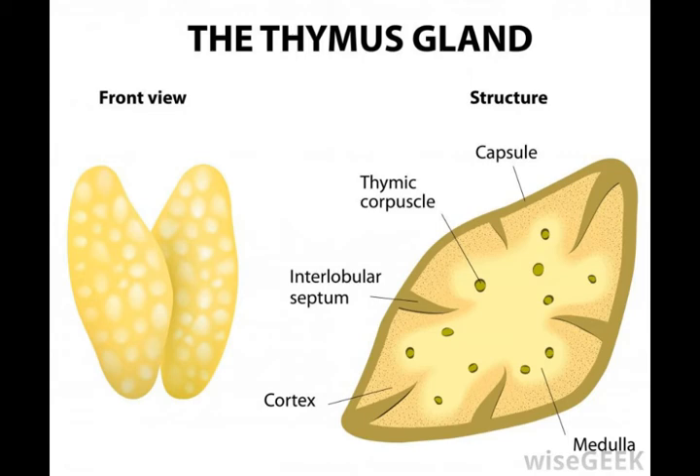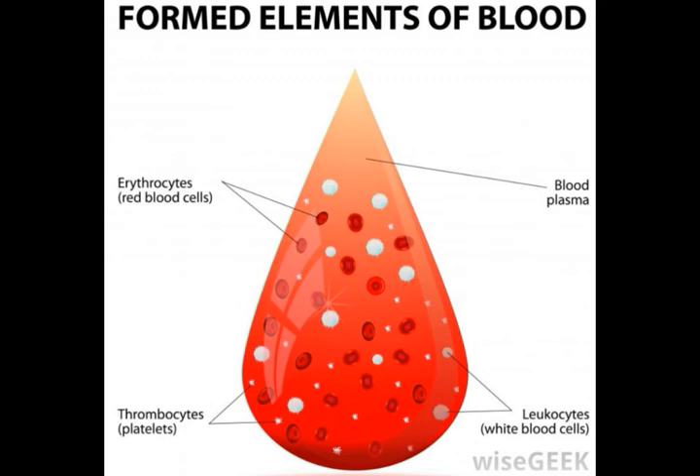Being treated with the substance has improved or cured a variety of infectious diseases. To boost immune responses, the thymosin beta-4 molecule triggers the activity of an enzyme called terminal deoxynucleotidyl transferase within lymphocytes. Experiments have also suggested that thymosin may be effective in helping people fight Acquired Immune Deficiency Syndrome. When administered with other treatments for the disease, the polypeptide stimulates T cells and builds up antibodies.